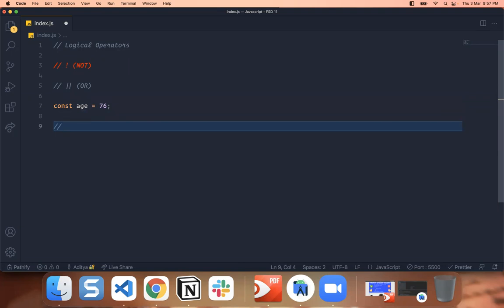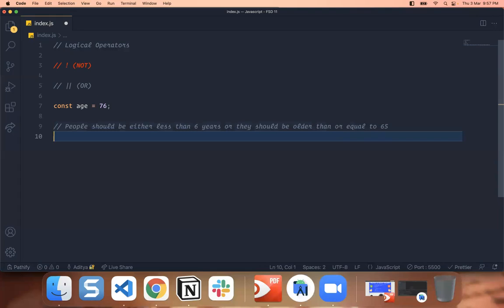For some reason I'm opening some kind of an exhibition where people should be either less than 6 years of age, or they should be older than 65, older than or equal to 65. If this is the case, then console log, you get in for free.